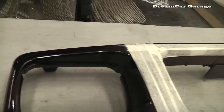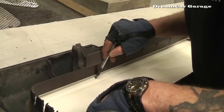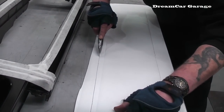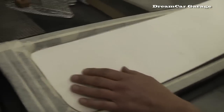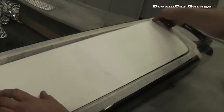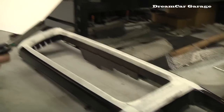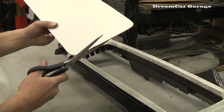So, here we have our freshly painted macadamia brown, which is a Porsche colour, by the way, and it's just prepped. At the moment we're just cutting out the basic cardboard shape that's going to form the starting blocks of our template. Okay, we've got our cardboard template here, and we trim it down for your angle to suit the grill. So now there's the final fittings. Even looks good with a cardboard grill. My goodness. The final detailing. Even the metal ones start off, I believe, as a cardboard grill until you get the perfect shape.